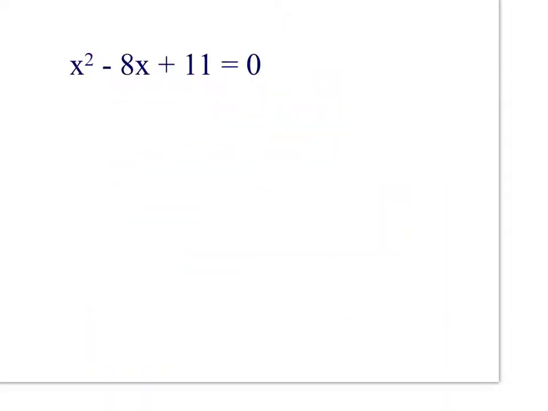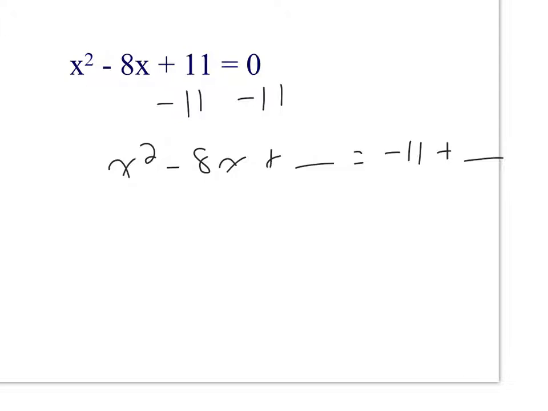Alrighty, let's look at this guy right here. We have x squared minus 8x plus 11 is equal to 0. You'll notice that this is not even factorable, so the only choice we have to solve this problem is to complete the square. So I'm going to move my 11 to the other side. I have x squared minus 8x plus blank is equal to negative 11 plus blank. I can do the things I've been doing all along. I can divide by my a term. Well, the a is 1 once again, which makes my life easier. Don't need to do that step.